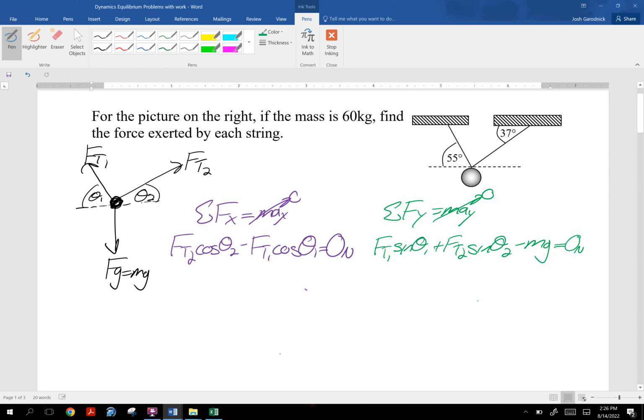Yes, I'm doing this algebraically on purpose because I would like you to just see one thing in particular. I'm just going to move the negative to the other side. I don't like negatives. I'm a positive kind of guy. So there we go. And that's about it. I mean, if you wanted, you could move the gravitational force to the other side. I know I said I don't like negatives, but I'm just saying.